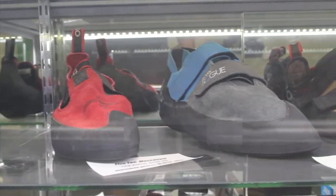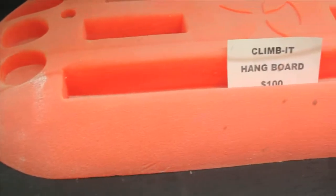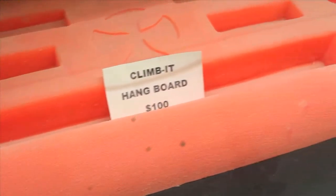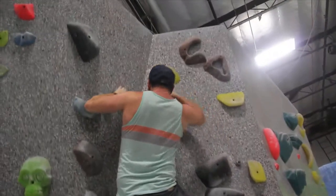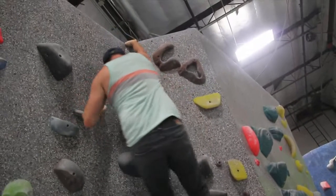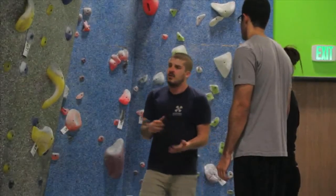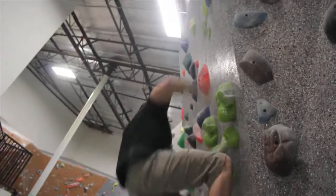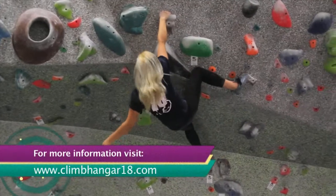Hangar 18 offers special discounts off gear and merchandise to its members and has everything you need to get started. Our normal memberships are $46. We do offer discounts for military, fire, police, and students. There's a ton of different discounts available. With the discount, it's $33 a month. There are no initiation fees or contracts of any kind. It just runs month-to-month billing. It's a great deal because you get access to all 8 of the gyms, all the gear included, rental, as well as lessons. Whether you're a beginner or experienced climber, come on down to Hangar 18, where you'll experience some of the best climbing possible.